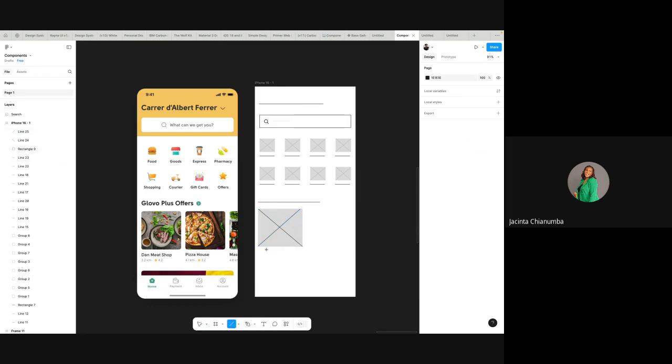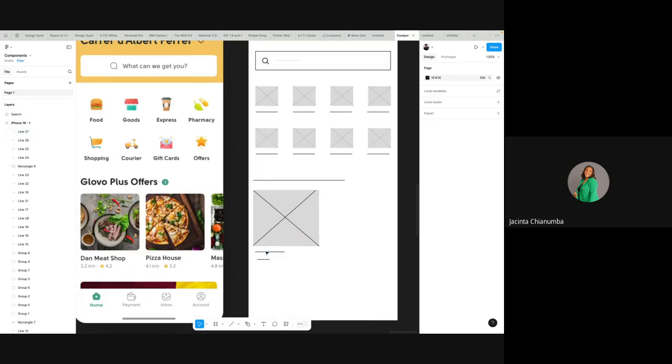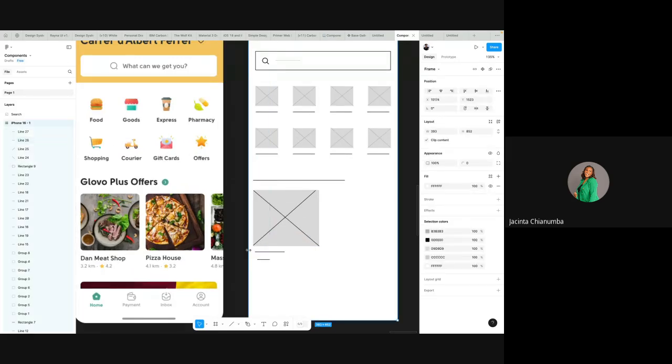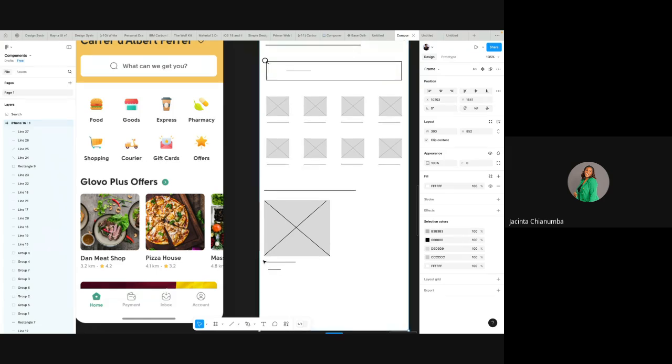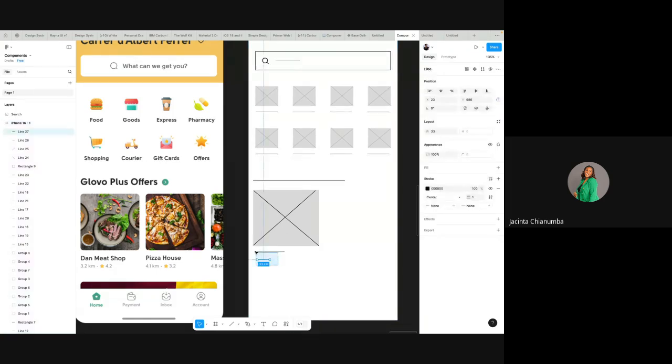Then below it, there's also going to be a text, or we can have 2 lines of text. At this point, you don't even know what you want to put there or what exactly you want to write there, but you just know that you want the design to look like this. So that's the essence of creating a wireframe.